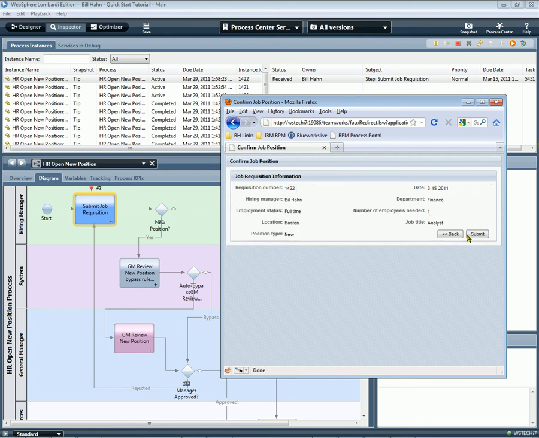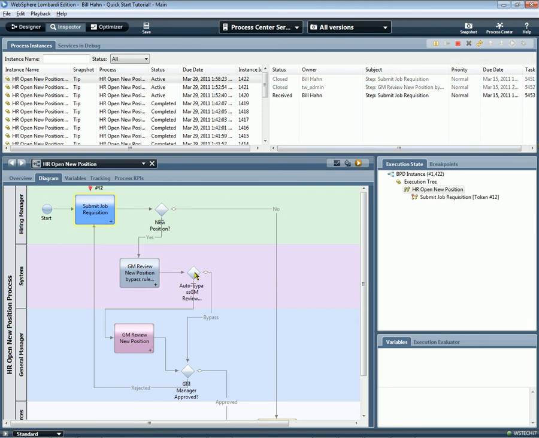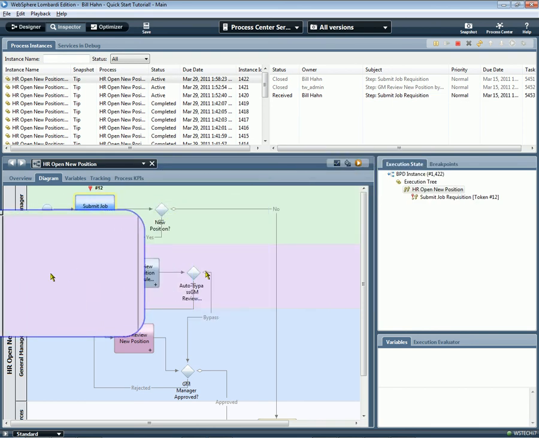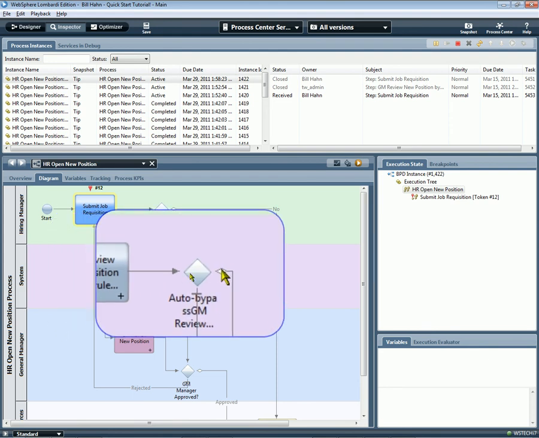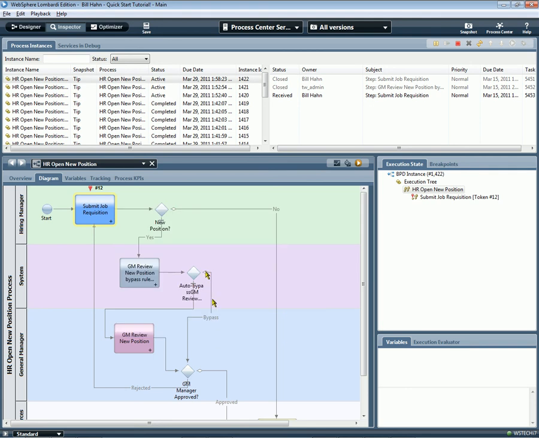Let's go ahead and submit a full-time request. Once that full-time request is submitted, it progresses to the new rule. The rule is fired. It's in a system lane. Because it was in a system lane, we saw momentarily that it was highlighted, but without any manual intervention, when we refreshed, it went ahead and progressed. It actually went down through the auto bypass gateway, went down this bypass path, and back up to the hiring manager, because in this case we submitted a full-time request that was automatically rejected.